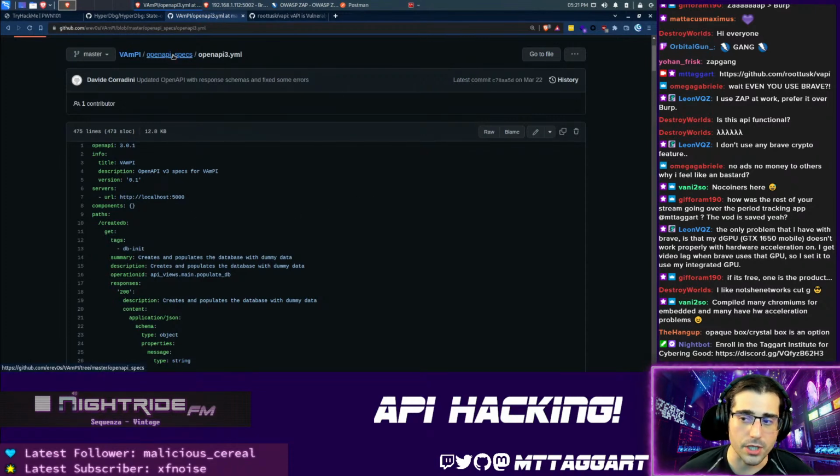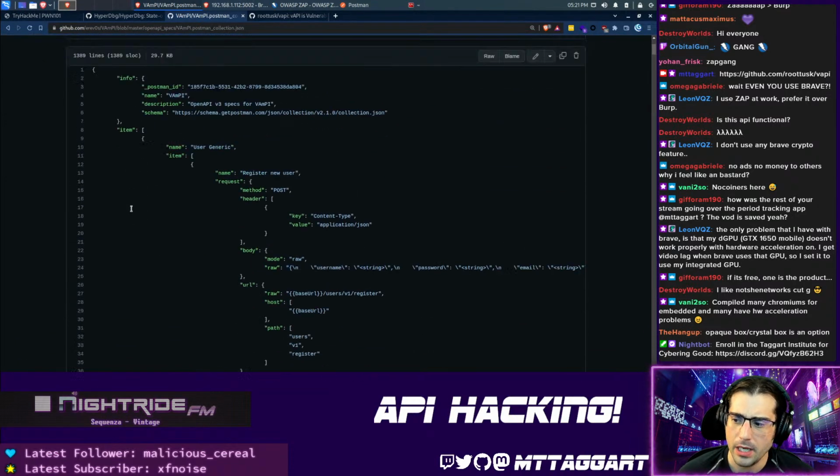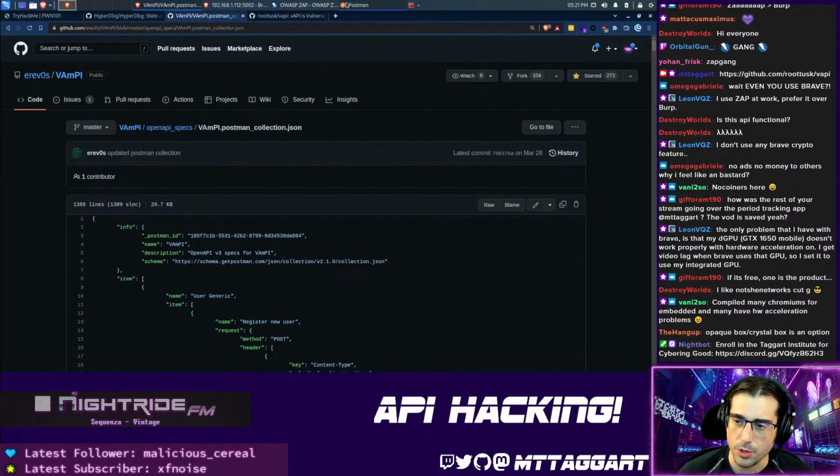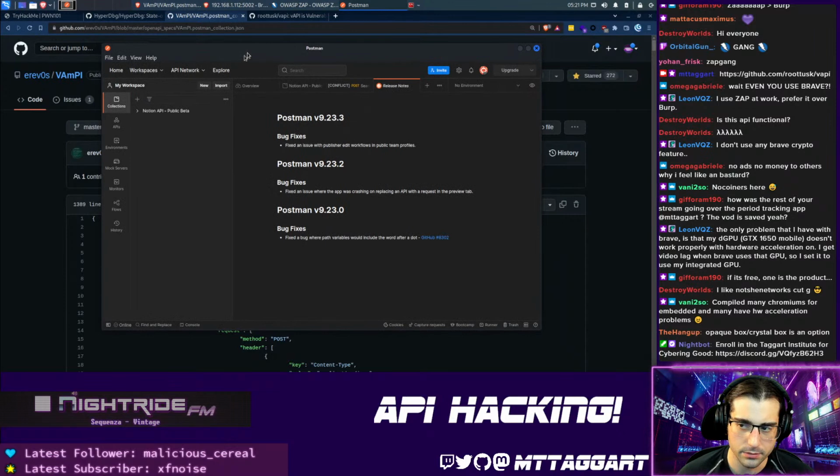The other thing that you'll sometimes find, and I want to talk about this as well, is a Postman collection. A Postman collection is JSON, but it's designed to be used with the Postman API testing tool. This is really designed for developers, right? To build and test APIs with a helpful interface. And Postman is free. I know that there's an open source API tester. I always forget what the name is. I've been using Postman forever, even when I was a developer, so I'm kind of used to it.